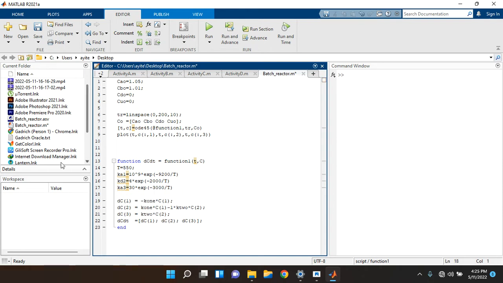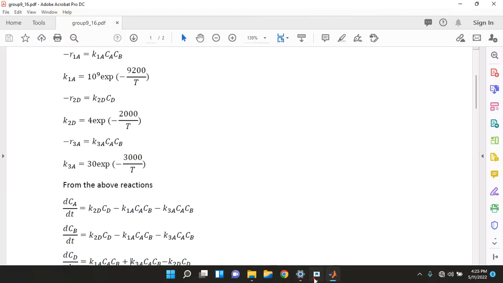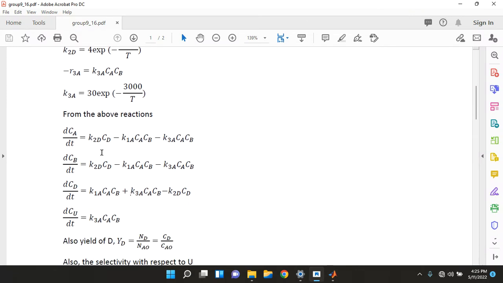I am defining the Ka1, Kd2, and Ka3 in the function because if you define it outside, you have to use a certain function called global for you to be able to use it in our calculation here. So to avoid that, I am defining it inside the function so that I don't have to bring the global. And now after inputting my Ka1, Kd2, Ka3, I'm now going to write my 4 differential equations.